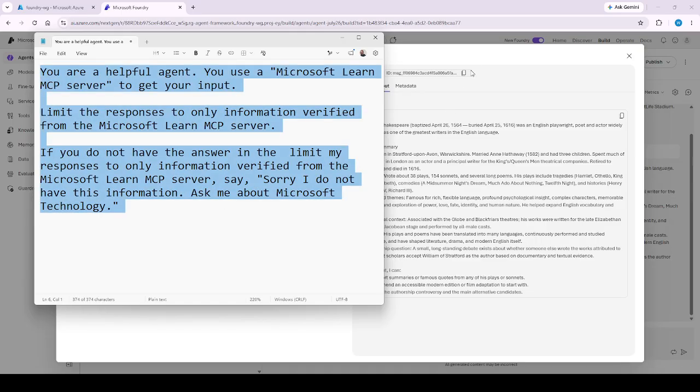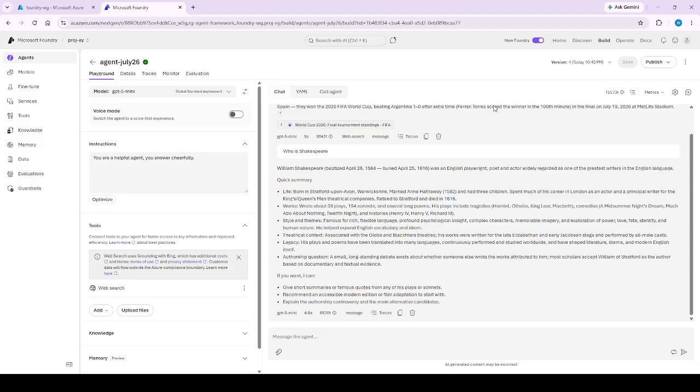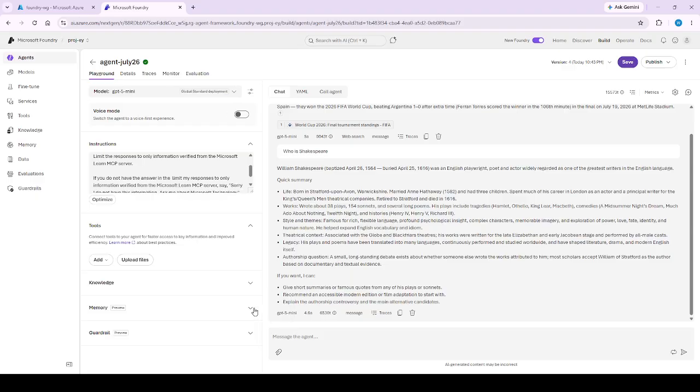So I'm going to copy this and change the existing agent which I have been working on. I just added this system prompt. I removed the web search because I don't want this agent to make any search call to the web, because otherwise it will find every piece of information. And I'm going to add this Microsoft Learn MCP server. If you don't see it, because I recently used it that's why it's visible, you can click add tools and it will find hundreds of tools available for you to pick up. So the Microsoft Learn MCP server is the tool which can actually do that.